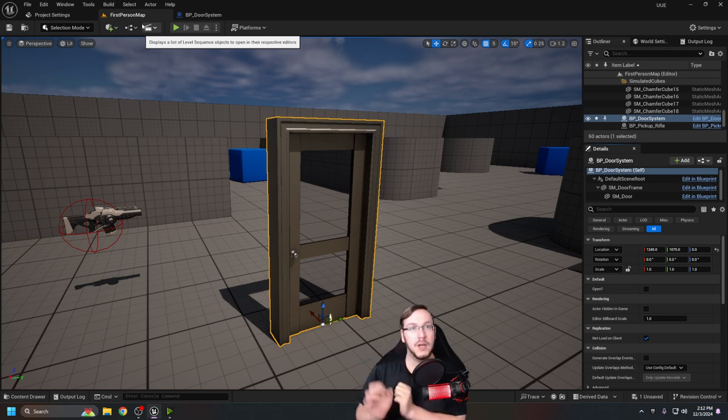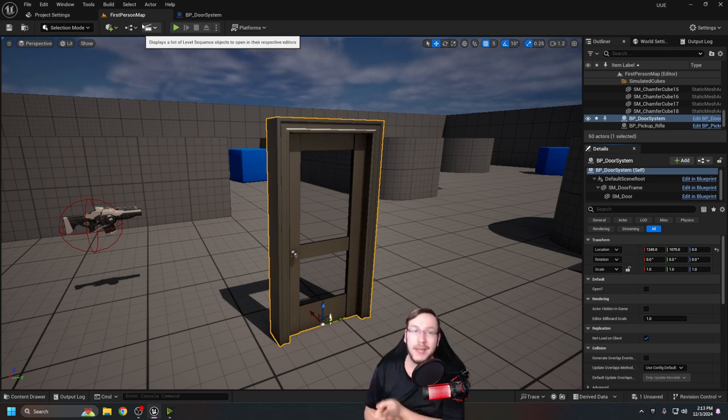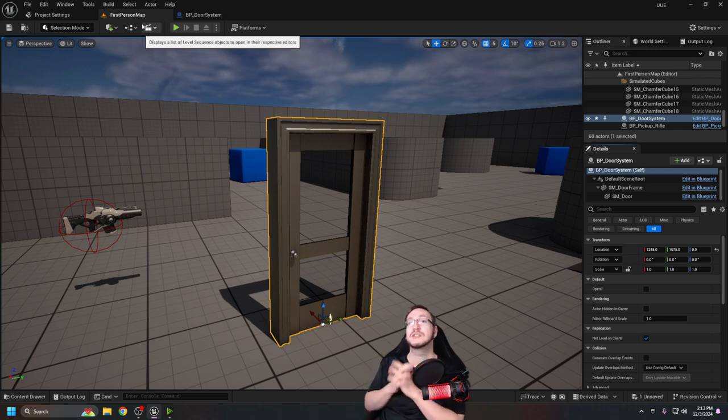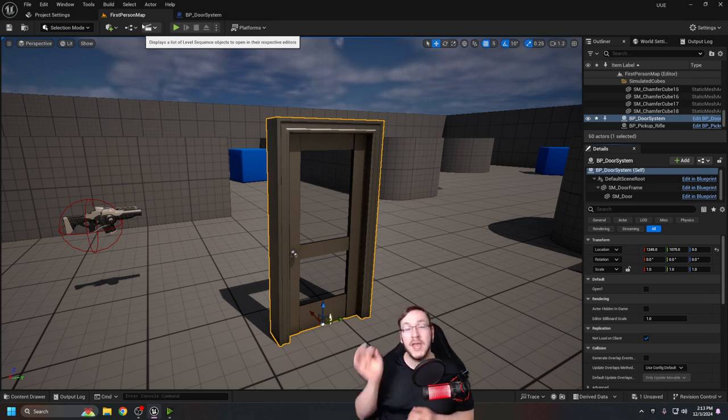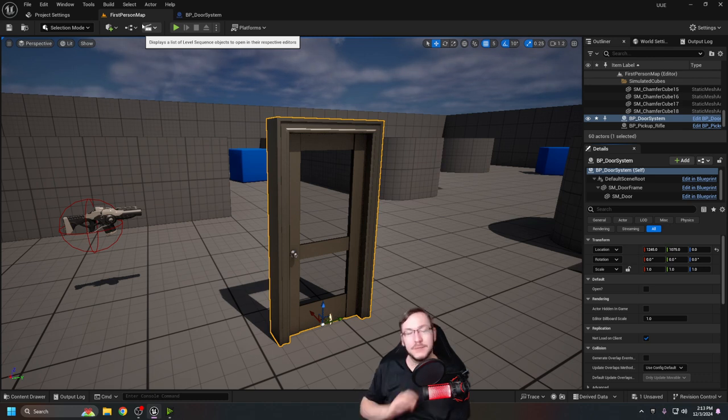Now, important note, the construction script is a very, very powerful tool. It's good for setting up environments, like making sure doors are open, making sure lights are on or off. However, you don't want to use the construction script for everything. The construction script does have to run while you're editing the game. So you can imagine how if you have 1 million doors, 1 million lights, 1 million everything, it's going to add up really fast. If you don't notice a performance dip, don't worry too much.